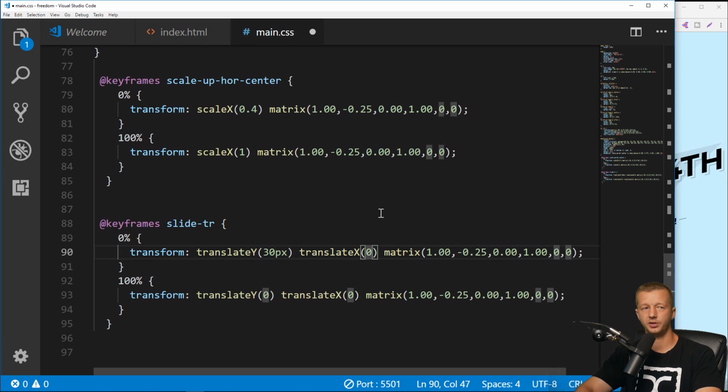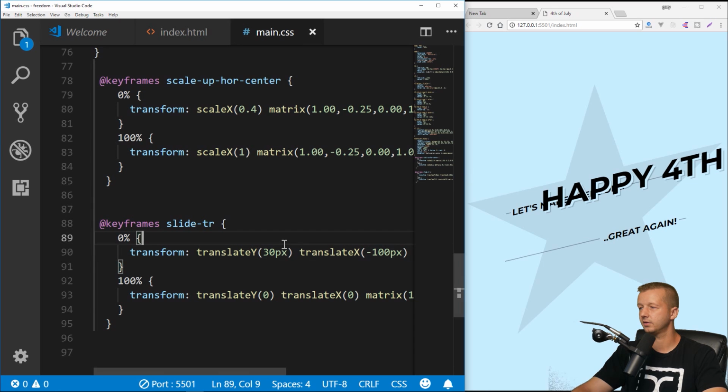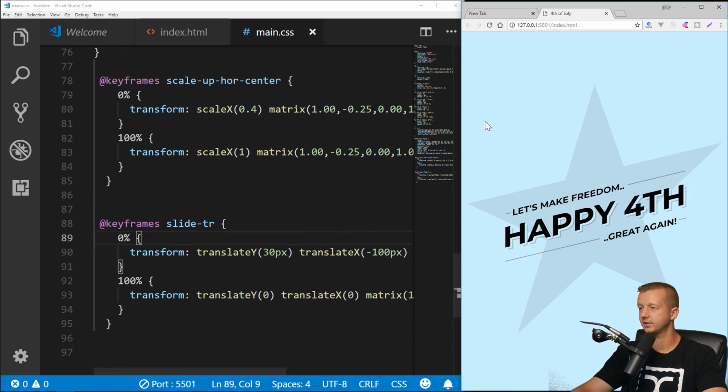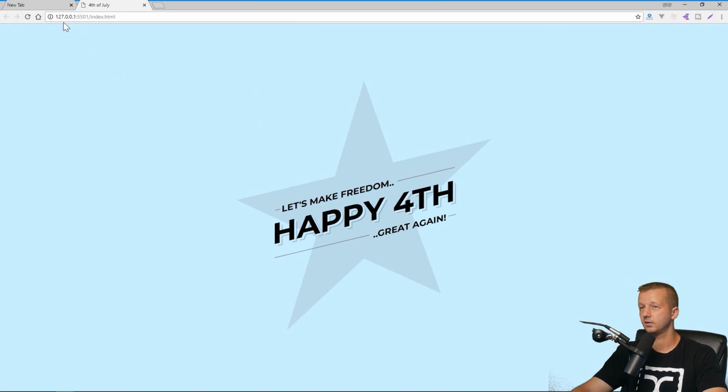And the translate X on this one is going to be -100 pixels. So before saving it, there we go, guys. Yay.